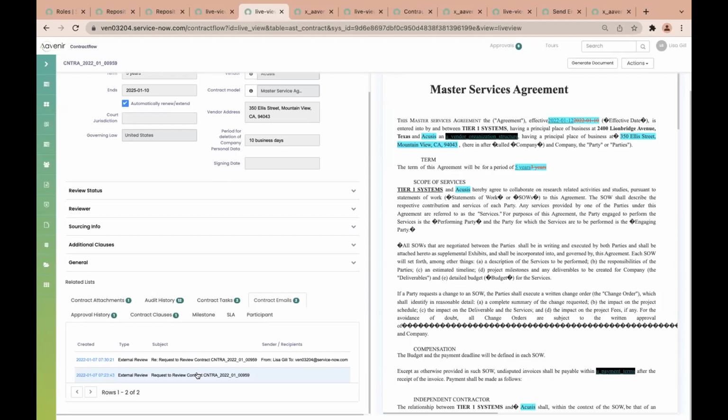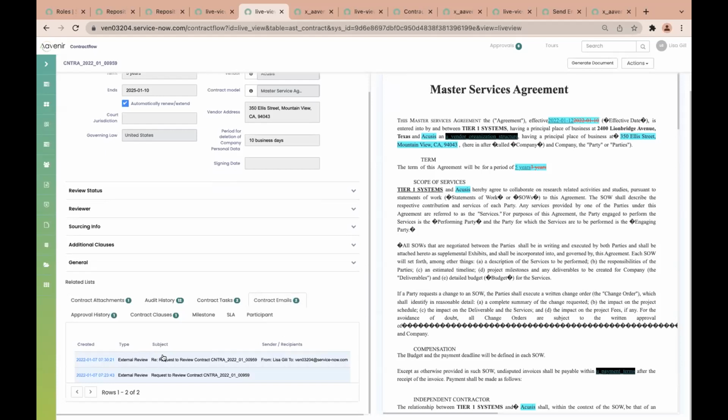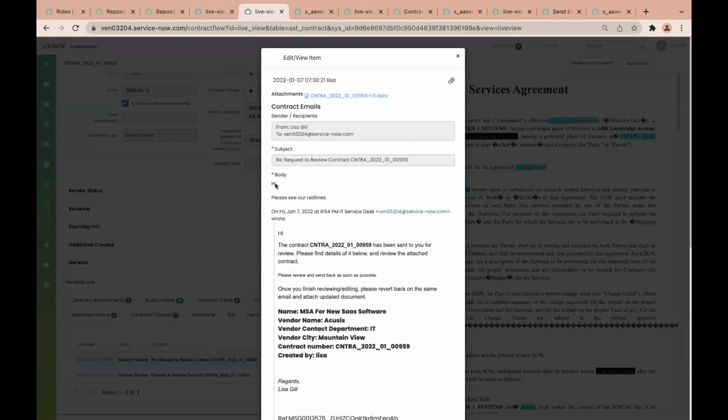Which means you don't need to jump out of the system and go into your email. Everything is tracked here, including the email subject and the email bodies. If I click on that email, I can see that this is the original email that was sent out. And then this was the reply that came in, the reply email. The reply email came in with this body. The complete email trail is also provided, including any attachments, if there are any. So the complete email trail is captured.